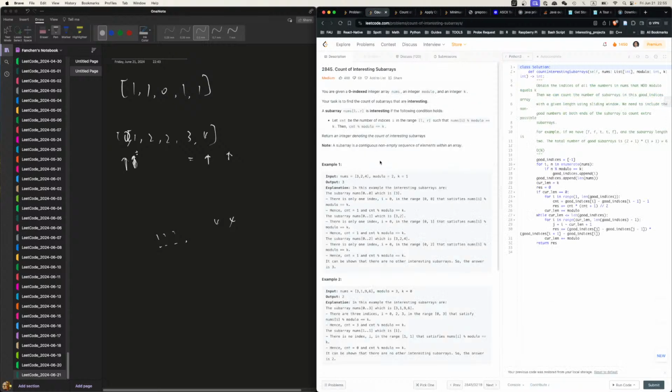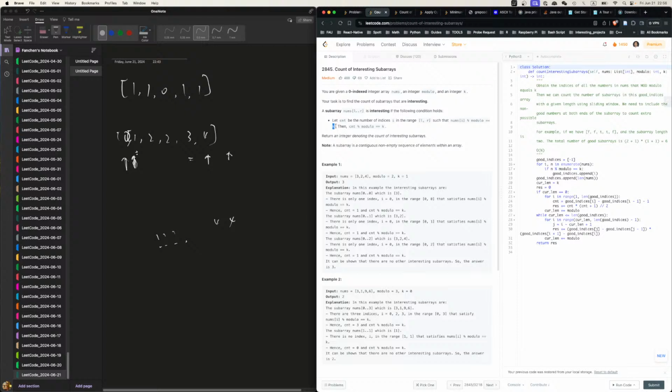Now coming back to here, I think we can do something very similar. Okay, we have 4 minutes. Let's see, I forgot what this one is. The counts array that are interesting. A subarray is interesting if the following holds: the count be the number of indices i such that nums[i] modulo m is equal to k. So I need to find all the ones that equal k, right?